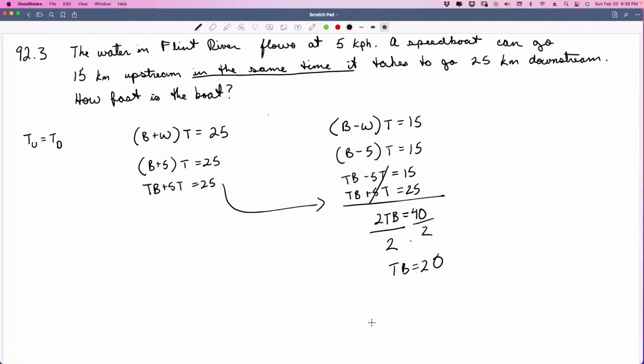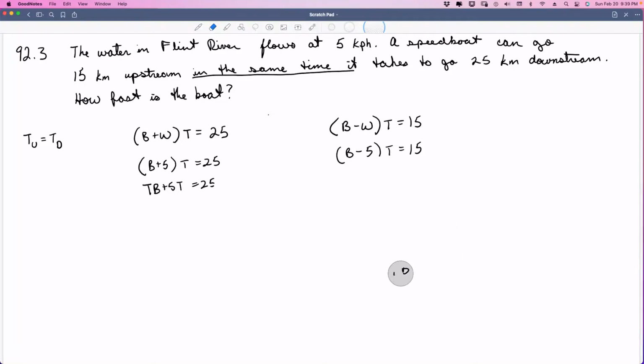So it looks like we made a mistake in the way we solved it, or in the way I solved it. And I did it this way just to show you that you don't always use the negative and the positive that you're given. So here's how we actually need to solve this problem. I'm going to take this off, and I'm going to rewrite it for us. This would be tb minus 5t equals 15.